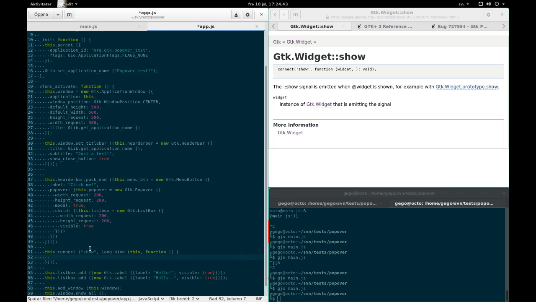The lang.bind utility function binds this, so this item here, which is named this, which is really hard to explain, but we can use this in here, because if we don't, we can't really access it.